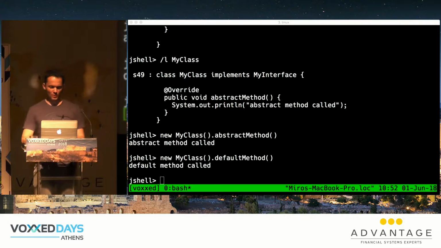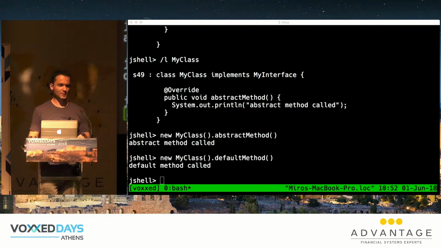So one problem with this approach is that you couldn't really evolve default methods. Basically, if you got into a situation where you had multiple default methods and they were sharing something, there was no way to extract this to a separate method because that method would become a part of your API and then you would be committed to maintaining it. Similarly, if your method just grew longer, there's no way to sort of structure it better as you would with regular methods. And that's exactly what Java 9 fixes. So Java 9 adds private methods to interfaces for the use case of basically better separating default methods.